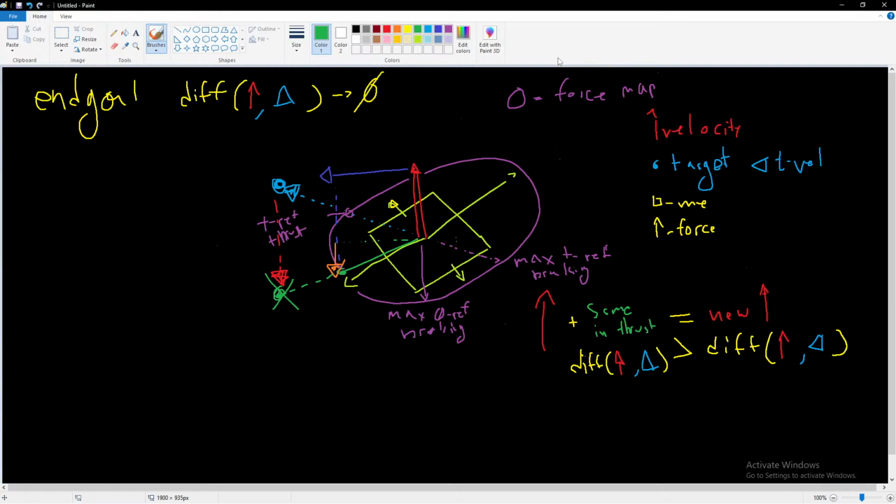I'm thinking, okay, what if we have an iterative time step distance, right? Because in the weapon, we were like, okay, it'll take us X amount of seconds to get here. Let's iterate on that and get a more accurate distance, time, and prediction. In this case, it would be almost the inverse. Let's say this force map radius that I drew is actually over a single second. All these velocities are over 1 second, or over some amount of time step.